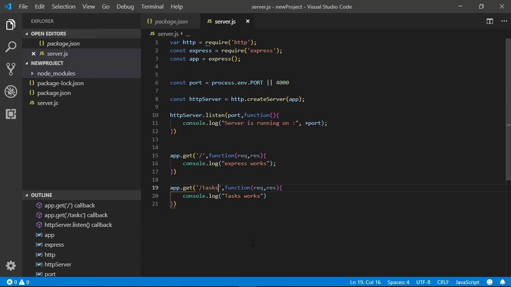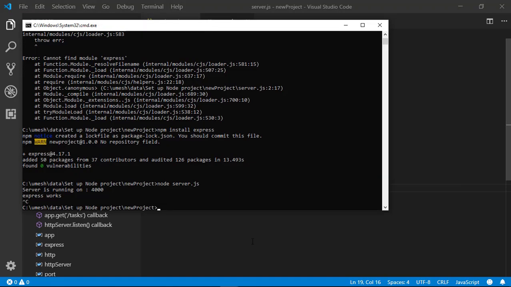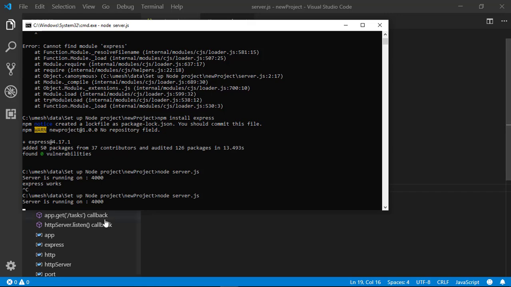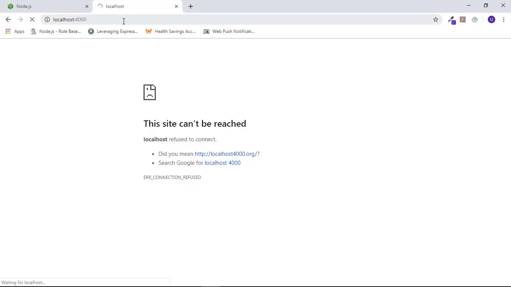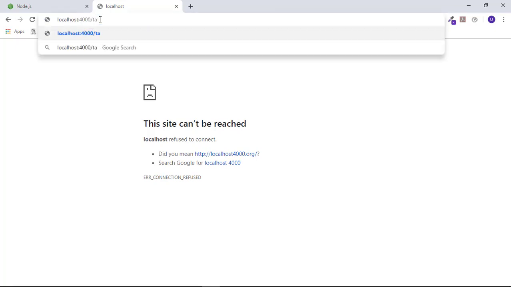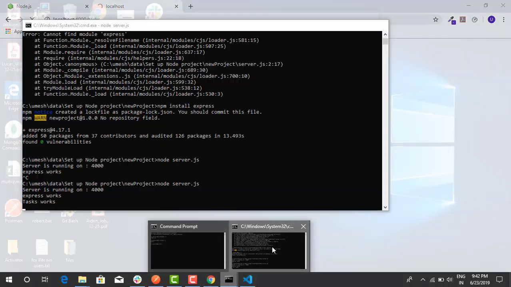So again run this, close the server, and run it. So go to the browser, stop this and slash task. See the command prompt: task works.